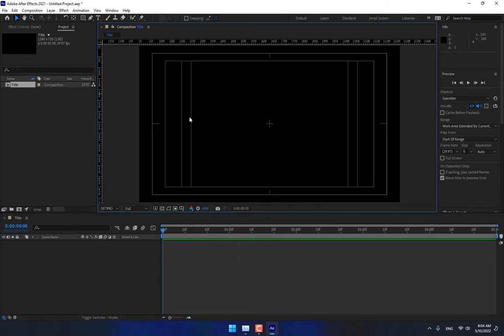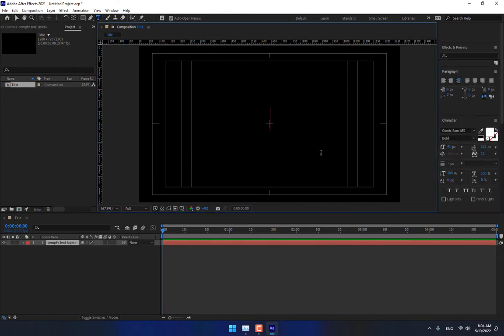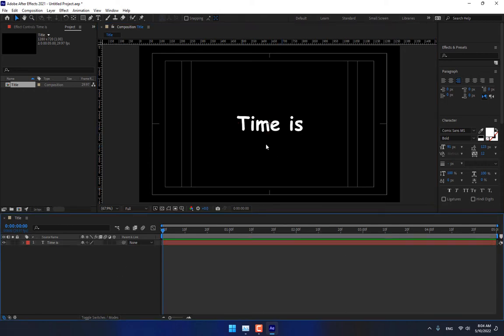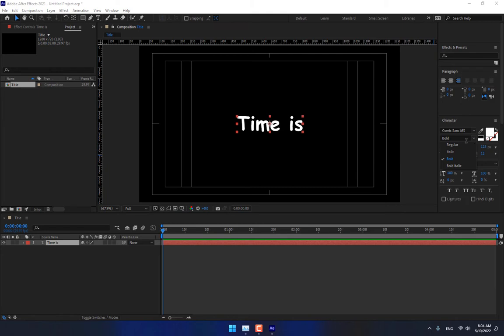Press Ctrl R to turn on the ruler and select the title. Move your title to the center of the composition screen. Press Ctrl Alt Home. And this title is not bad.